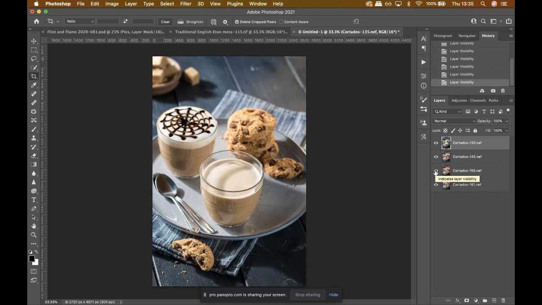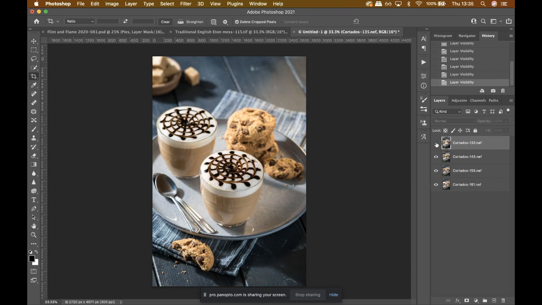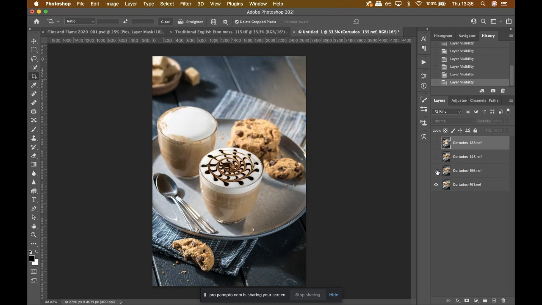So now what do we do? First thing we want to do is we already know what our base image is because we've decided this in Lightroom. So I know that my background image is this one. So I'm going to rename this background. When you do compositing, it's quite important to keep the layers panel organized so that you know exactly which piece you're taking from which image.